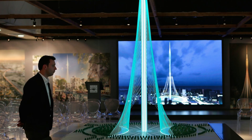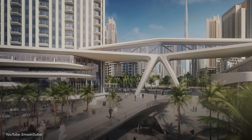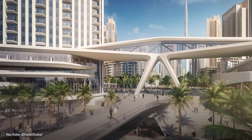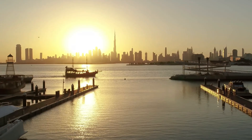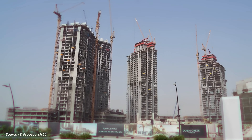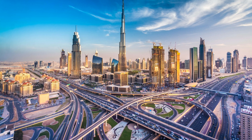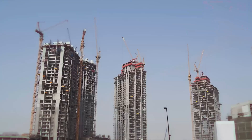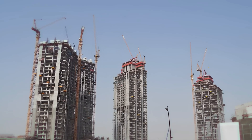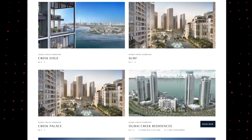The ongoing development around Dubai Creek Harbor appears to be proceeding according to the established plan, bringing life to a new upscale neighborhood in the historic region of Dubai near the creek. The focal point of this emerging neighborhood is undoubtedly the Dubai Creek Tower, serving as a majestic centerpiece that overlooks the harbor, offering splendid views of downtown Dubai and the iconic Burj Khalifa. Those curious about the current status can visit Imar Properties' website to glimpse the structures that have already taken shape.